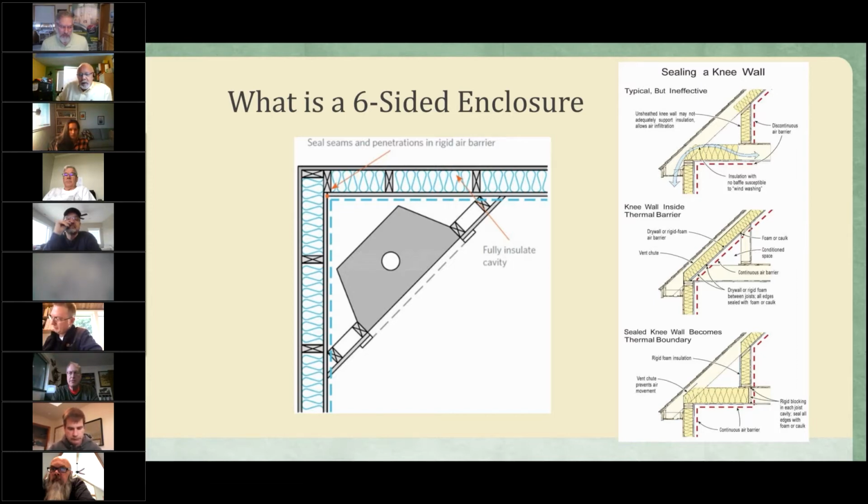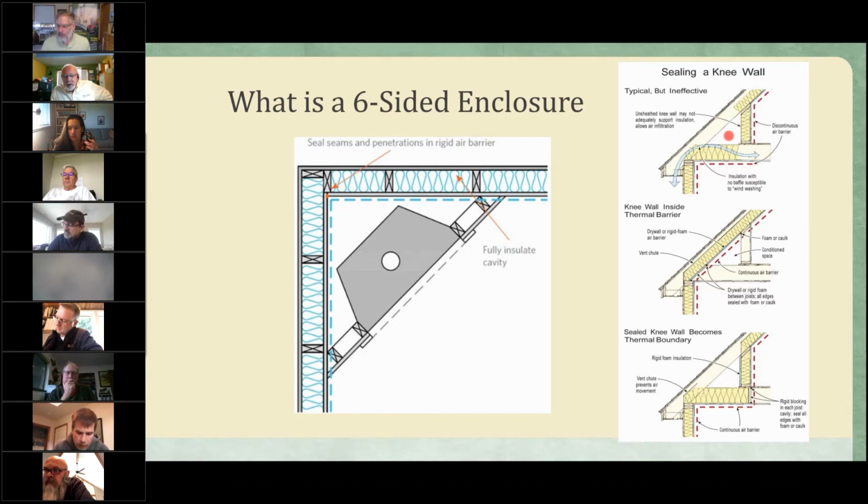A better example is on your knee walls up in attics, especially for bonus rooms and garages. Everybody's probably built one of those where the customer complained that the bonus room was too hot, too cold. It's never comfortable. They blame the HVAC guy. It's really not the HVAC guy's fault because of the construction method. You can see the 3 different versions. The top version is the typical method. It's got 3.5 inches of insulation exposed to the hot or cold attic space.